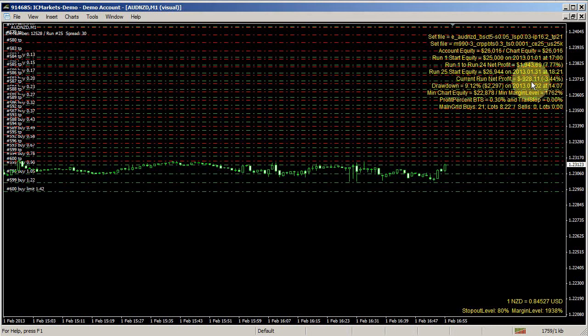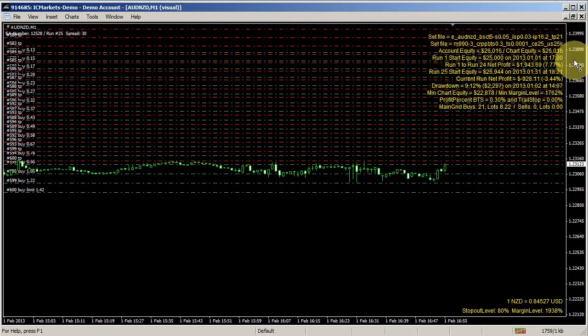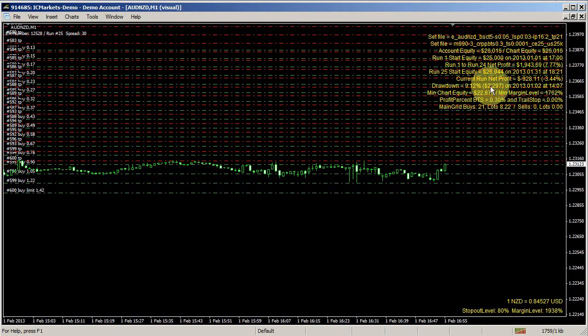We're presently up 7.77%, 24 runs. If you multiply 24 by 0.3, you get 7.2. So we're ahead of that. Our minimum margin level has been 1,762%. So still lots of margin there.